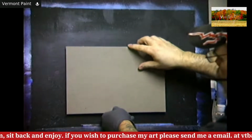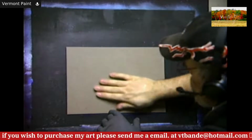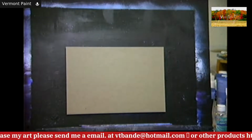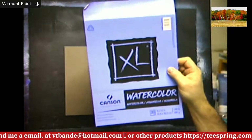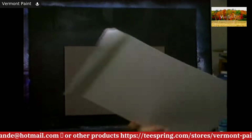What do you think? Right in the middle? Yeah, let's do that. That's just the back of the stuff. You know, and I've got 2 sheets left in there. And we got that one later too.